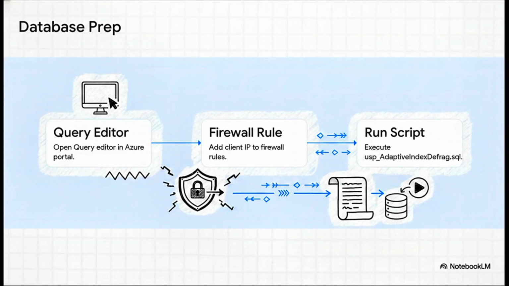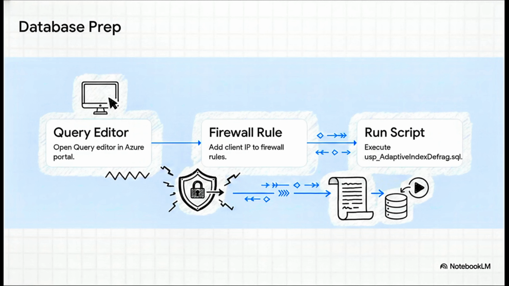Okay, let's transition over to Phase 3, which is configuring assets. Before we actually write any automation code, we've got to outfit our environment with the right tools. First, you'll navigate to your shiny new Azure SQL database in the portal and open up the query editor. But, and this is a big but, Azure SQL is locked down and secure by default, meaning its firewall blocks outside connections. So step 2 is absolutely critical. You have to add your client IP address to the firewall rules when it prompts you.